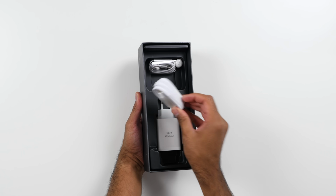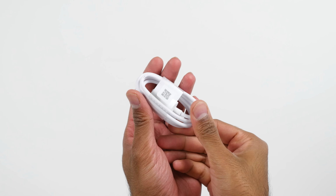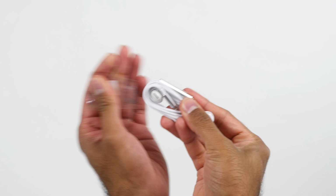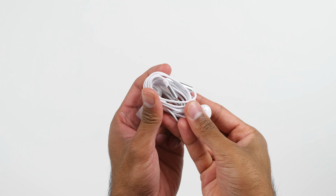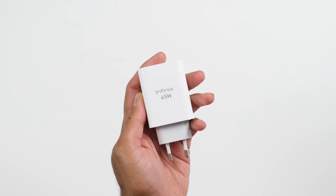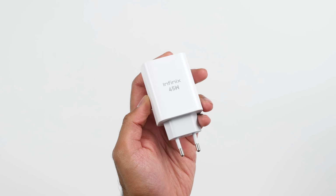As well as that, there is a USB Type-A to USB Type-C cable and 3.5mm earphones, because the ZERO 20 does have a 3.5mm headphone jack. And finally, you do get a 45-watt charger included out of the box at this price. It's insane.